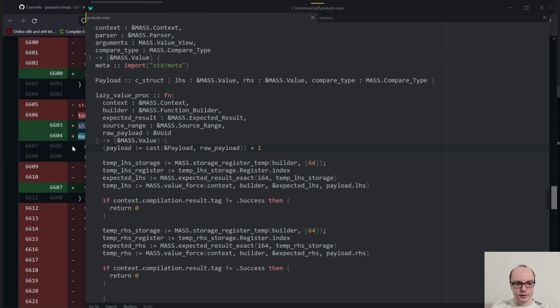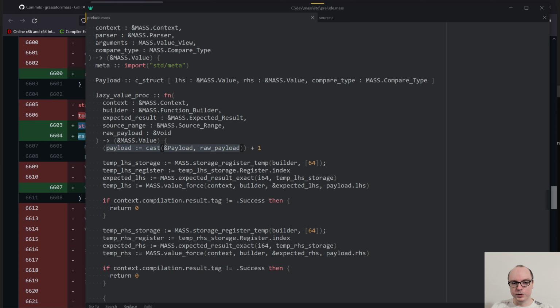You can take the assignment as an expression as well, it returns the left hand side, and then you can do operations on the left hand side. It's not actually that way in mass. So yes, assignment is an expression, but it is an expression that is defined to return void.